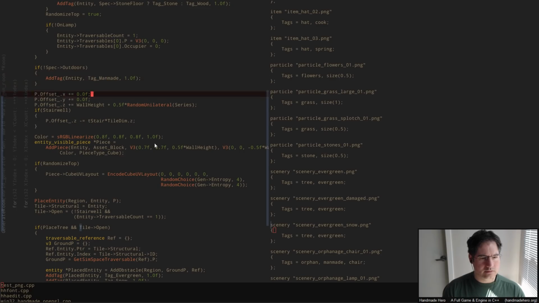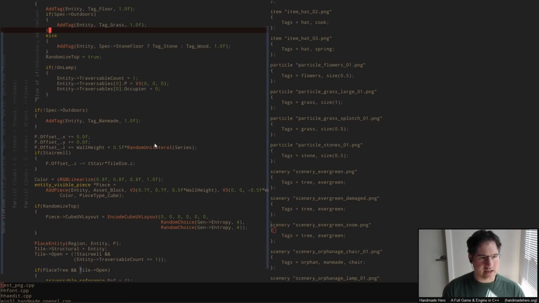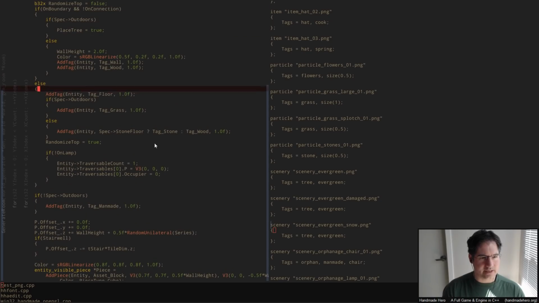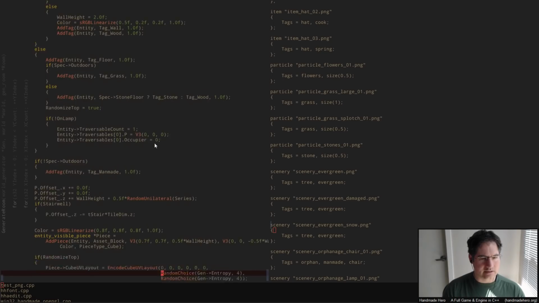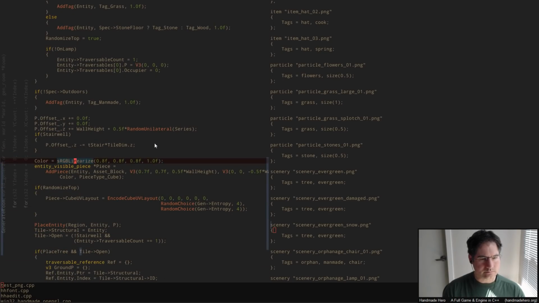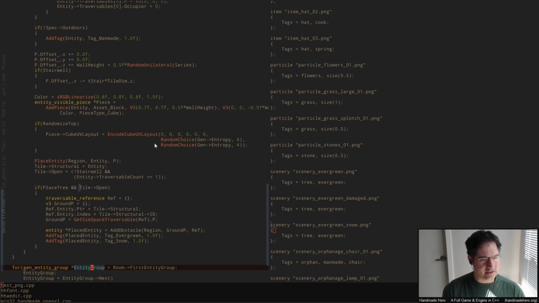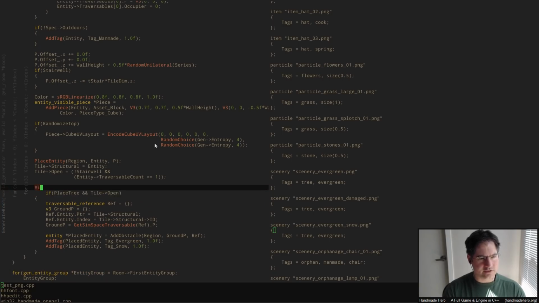So, right, somehow that activity of saying if spec outdoors at place tree equals true made us not actually get any visible piece here at all, which doesn't make a lot of sense. Unless I'm missing something. So let me just verify that this is actually the cause of that.